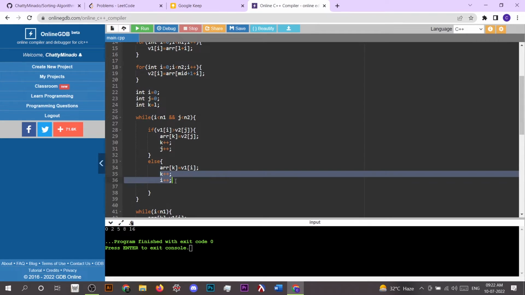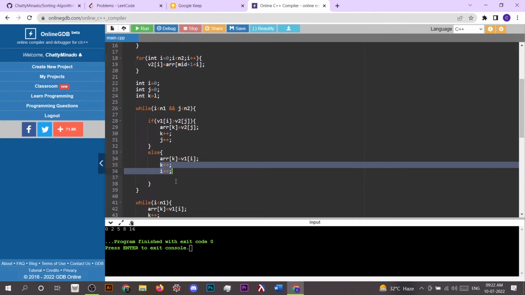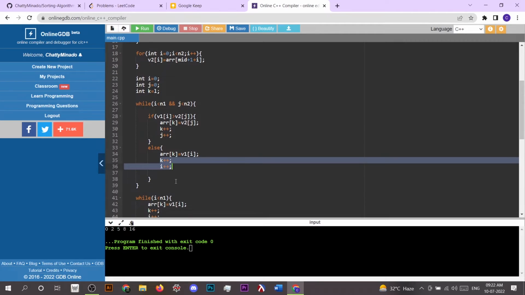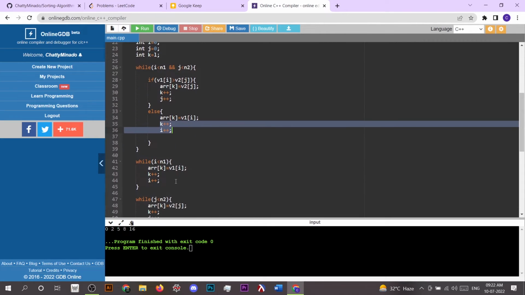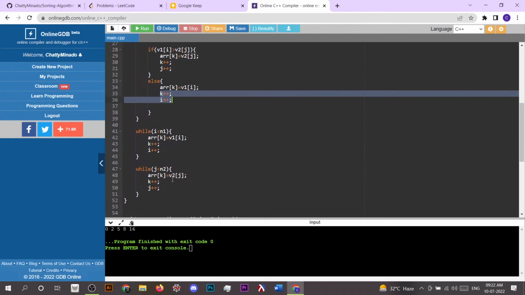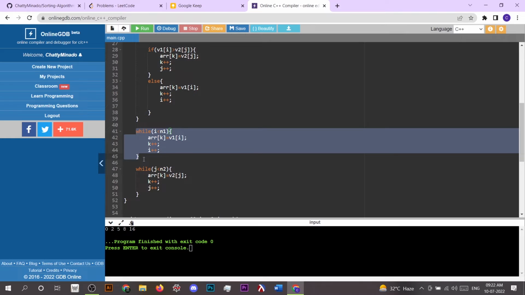Now after doing that, there may be a possibility that some elements are left in our left array or maybe in the right array. So we have to check that case also. Here running a while loop will help.